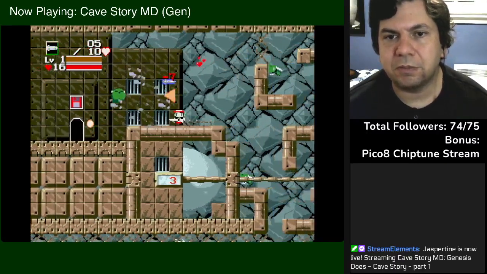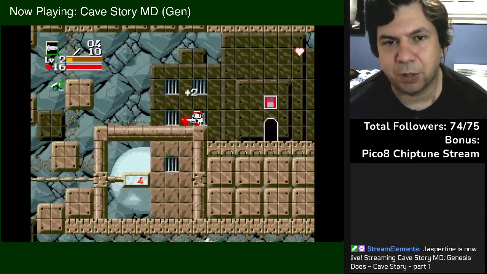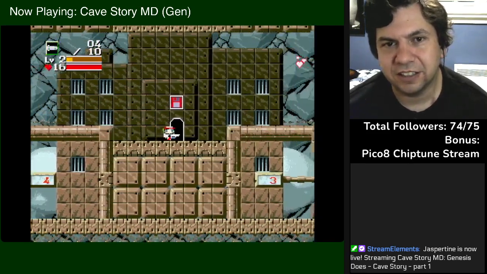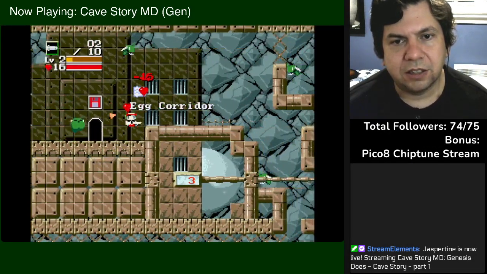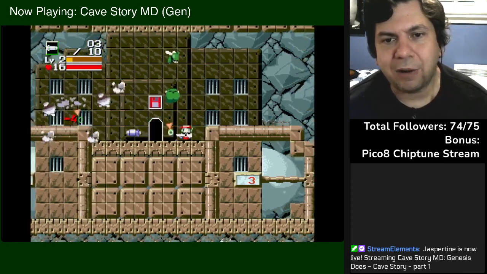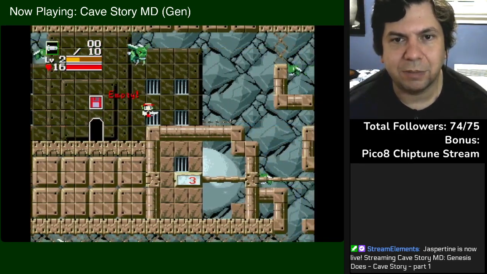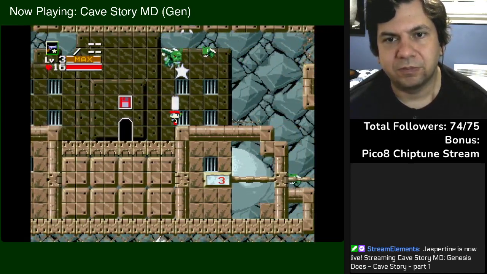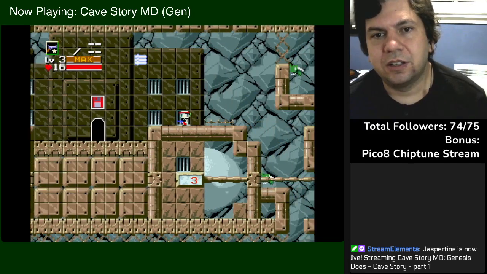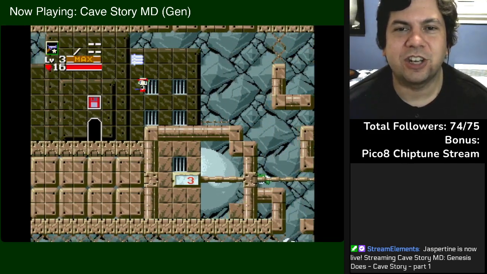So, much like with the Polestar, which is our standard gun, we can power up the missiles by collecting... Oh, we're out of ammo. So we can power up the missiles by not being able to jump high enough.